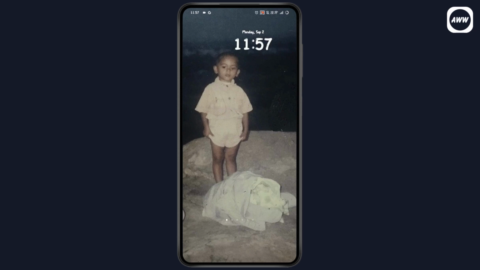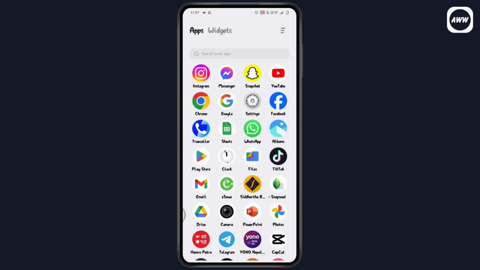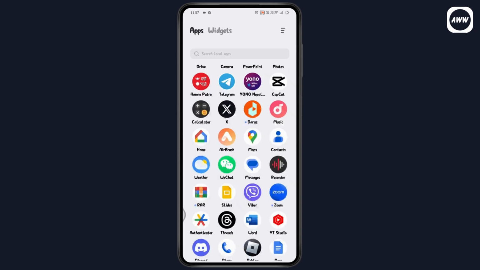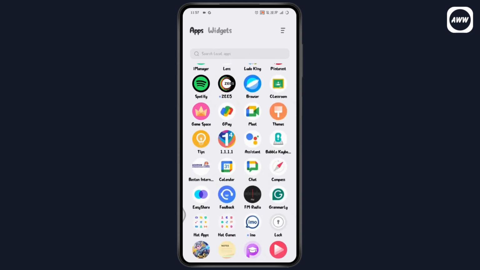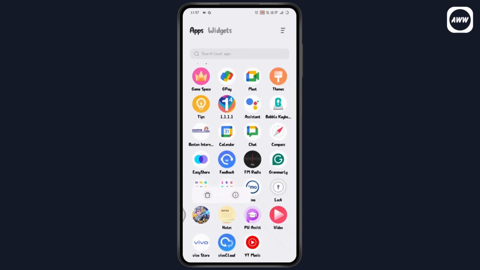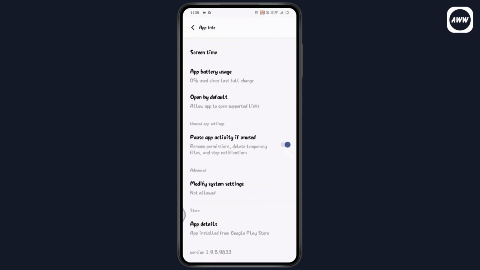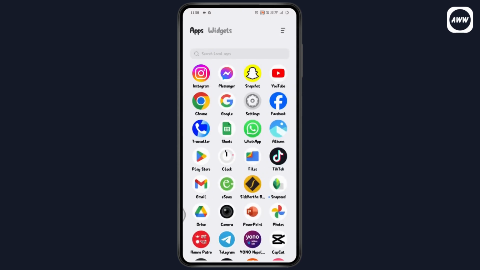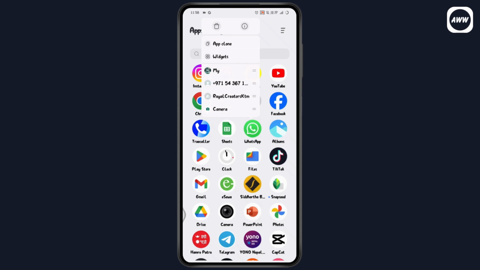But if you already have an account and you want to create another new account, then what you need to do is simply hold and tap onto that application. So search for Mobile Legends, press and hold onto that application, and then go with app info. And under app info, you will have an option of app clone. But if you don't have that option, then for example, if you simply press and hold on to any application, then here you will get the app clone option first, right?